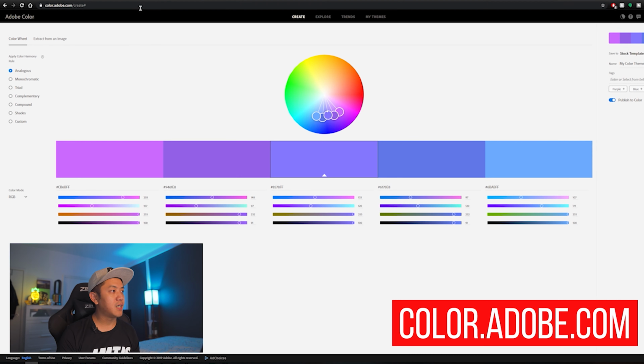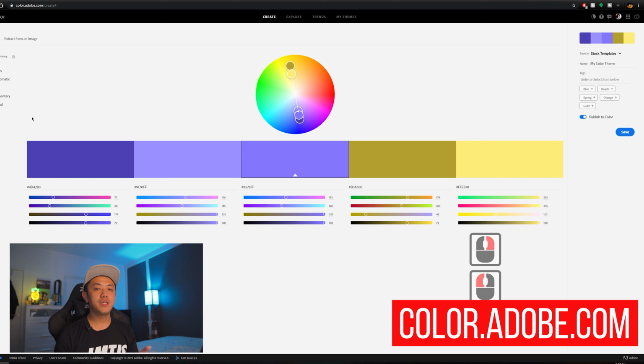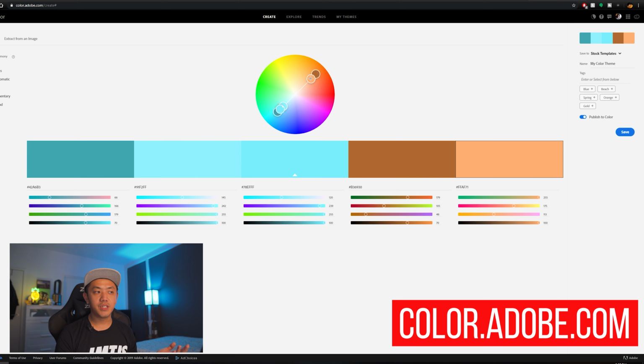Now, generally I have a color palette I want to work to, but for those who aren't sure what colors work together or just want some inspiration, here's a little tip I could show you. We can go to color.adobe.com. On this website, you'll see a color wheel and some color harmony rules. There's analogous, monochromatic, triad, complementary, compound, shades, and custom, which I don't usually use. Now what you want to do is choose a primary color. For instance, if I want orange to be the primary color, I grab this one here and rotate it over to the orange, and of course the complementary color is teal. That's why teal and orange images work so well.